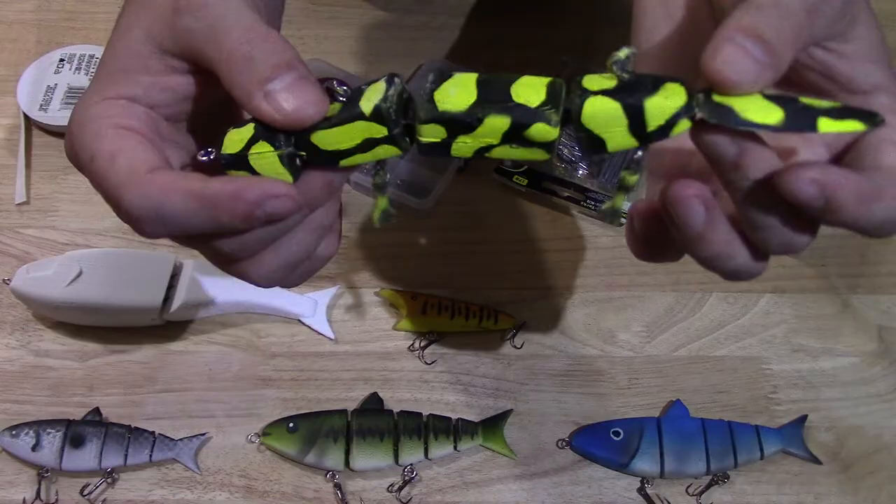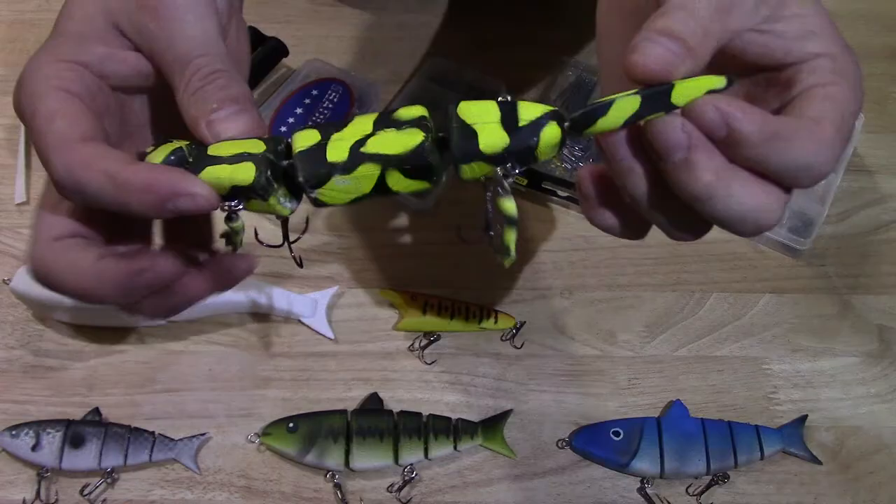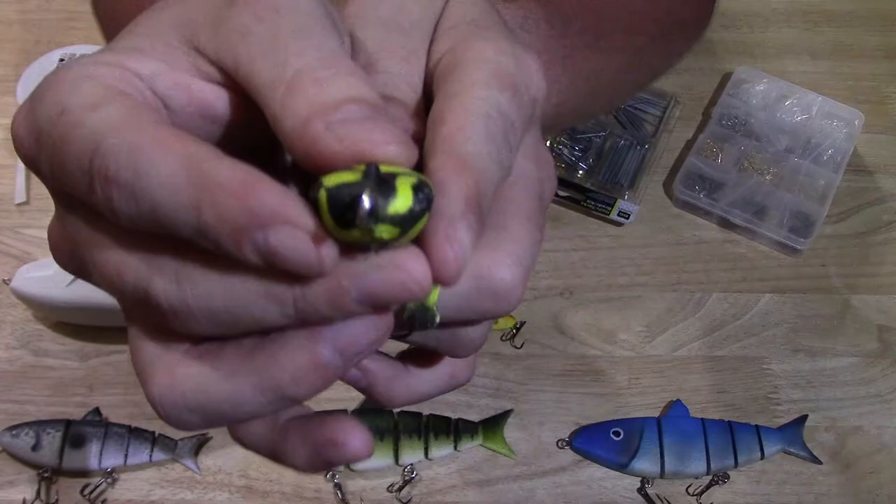You can do any kind of paint job you want — I just really thought the tiger salamander look was really cool. It looks really convincing on the surface. When you print this, you want to stay less than 50% infill — you definitely want this to float. I'd say between 30 and 40% infill, and that should keep it on the surface.